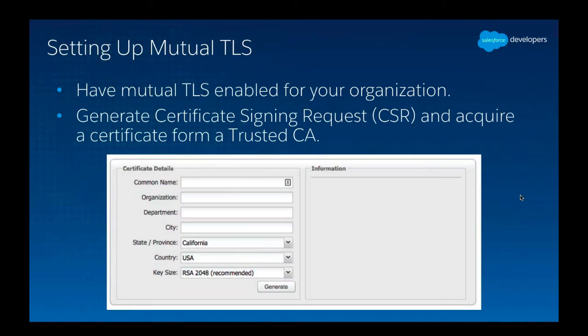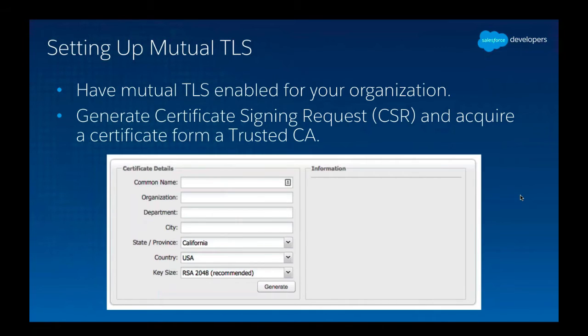So you can generate a certificate signing request. This is the form with all the certificate details that you need in order to get a certificate from an authority like VeriSign. You fill out these fields, generate your CSR, submit it to VeriSign, and receive your certificate.